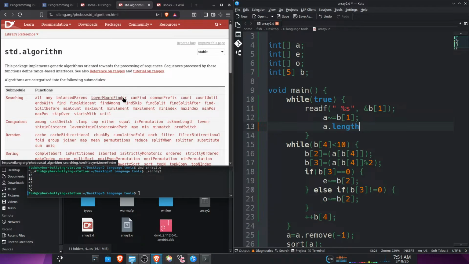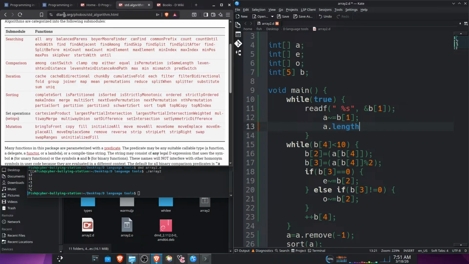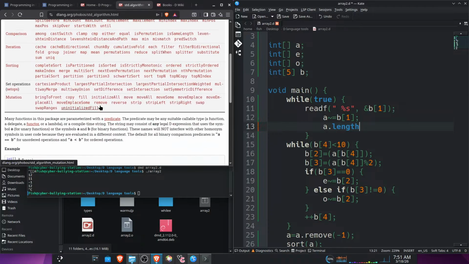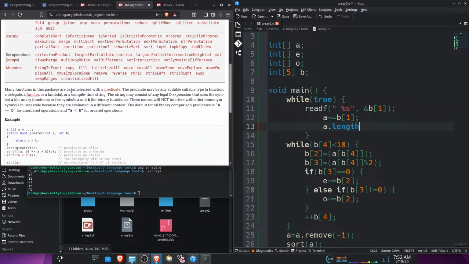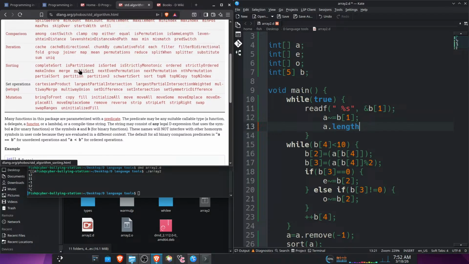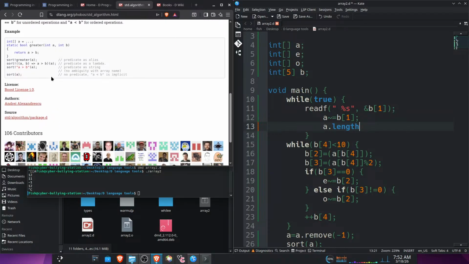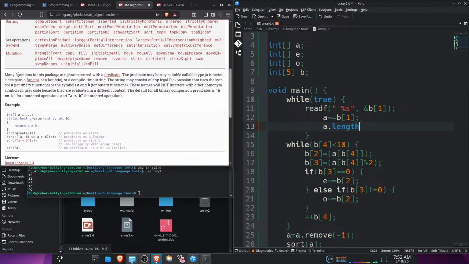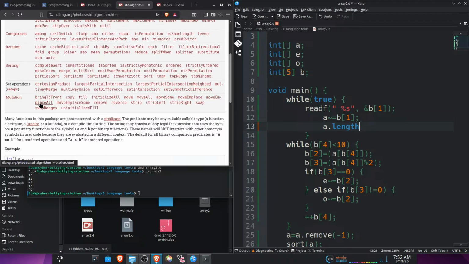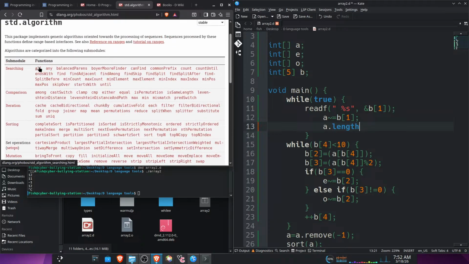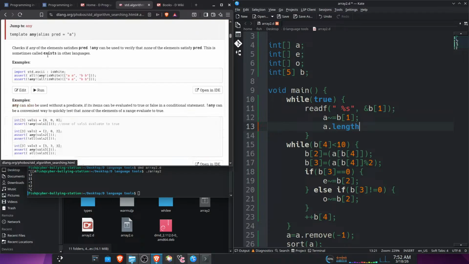Processing of sequences. Okay. But we're going to look for one that has our array stuff. Which would be copy, set section. Sort, which is a... We're looking for properties though. Searching. There's all, any. We'll try any. Any might be what we're looking for.